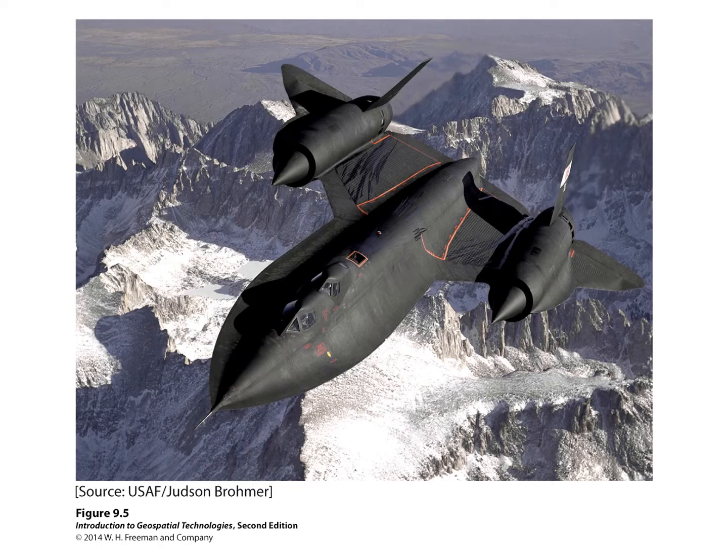This is the U-2 spy plane. Now, some of you who read a lot of Marvel comic books are familiar with the version of the Blackbird that the X-Men piloted, but in reality this was a highly classified covert piece of avionics that the U.S. government developed specifically for flying very high altitudes and taking pictures. The U-2 was the first. This is not actually the U-2. This is a different one. What is this called? The SR-71. And so it was sort of a later version. The U-2 had a really long wingspan and looked slightly different.